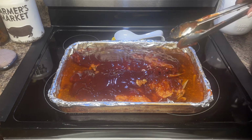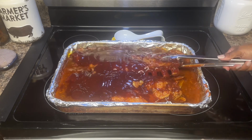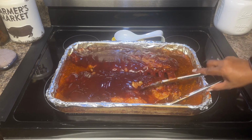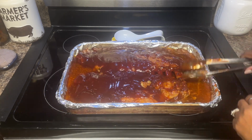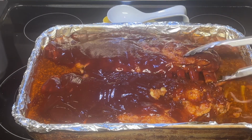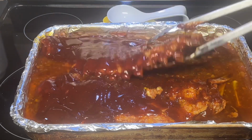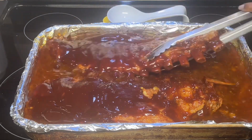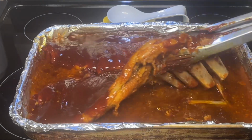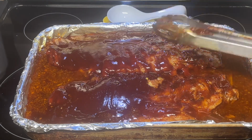So that's enough so that it will have some of this good, I don't know what you want to call it, deliciousness on the bottom of the ribs too. You don't want them to be dry. I know I'm moving that a little bit. Let me get my other tongs. Okay, so let's see what it looks like under there. I want to make sure that everything is coated good. It should be good.